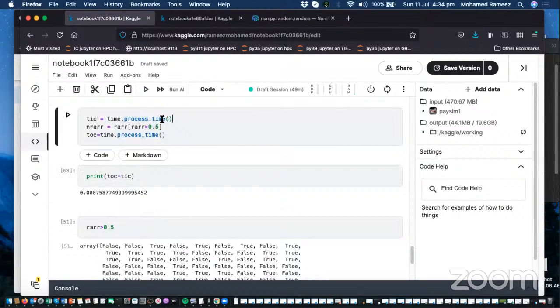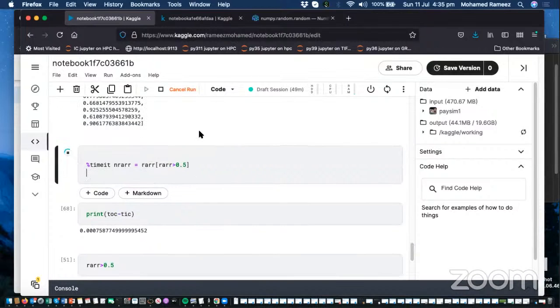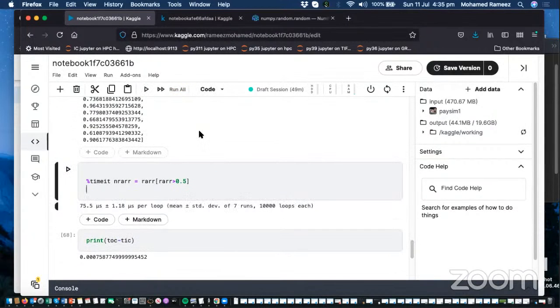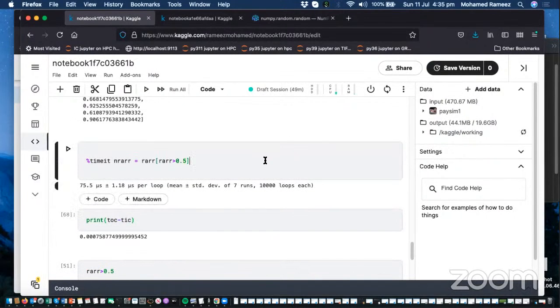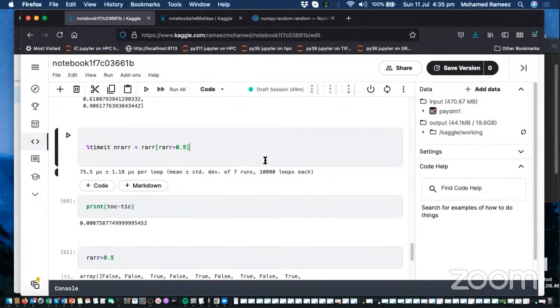Perhaps what I should do is okay. Anyway, these are just statements of efficiency when writing code.